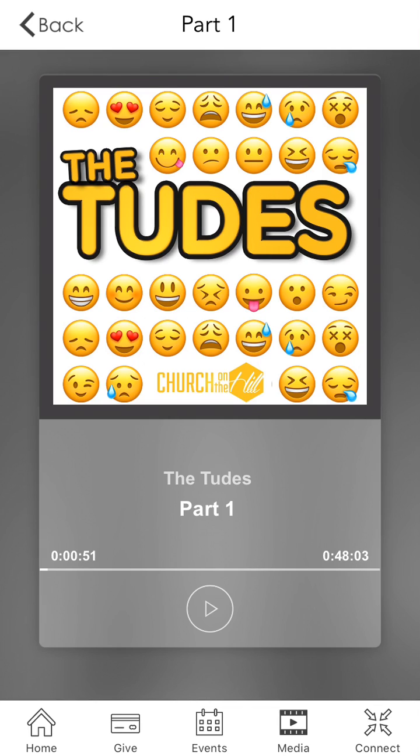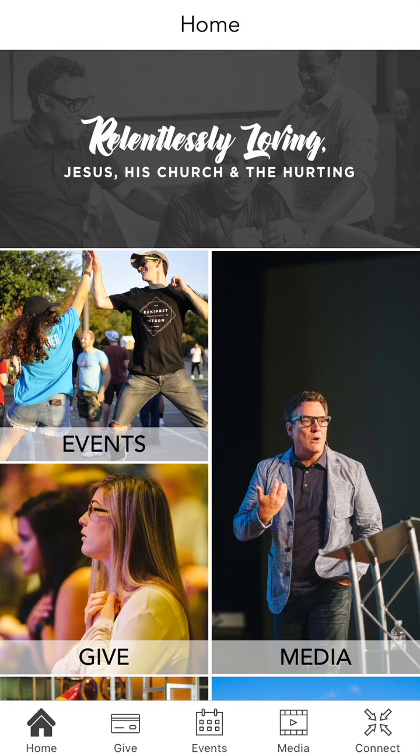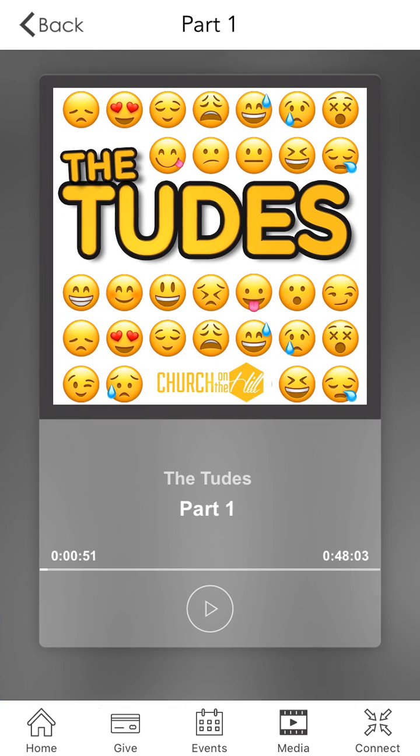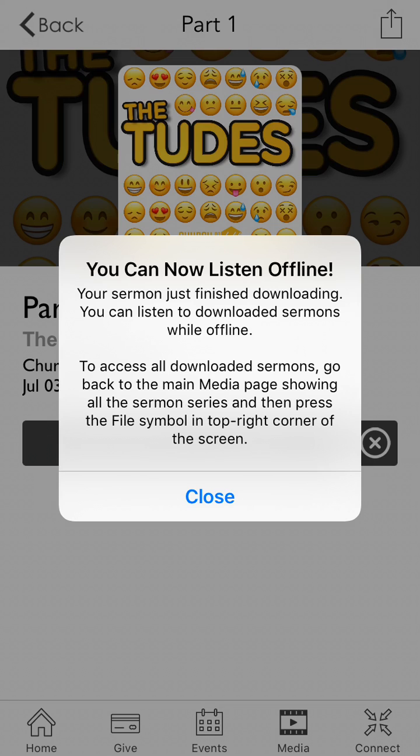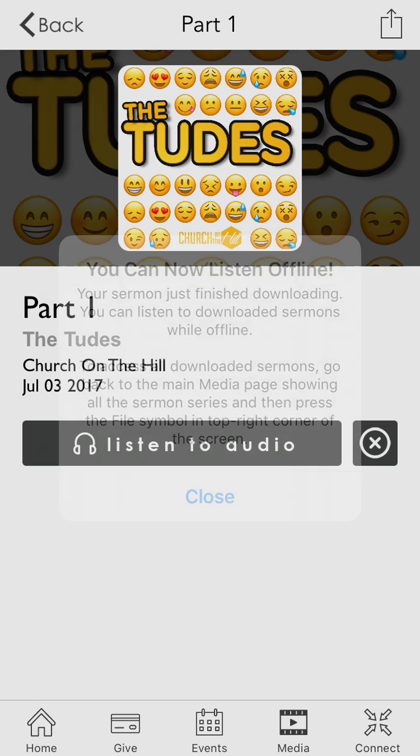And if I press pause, audio's not playing, I navigate away, it doesn't follow me anymore because there's no audio playing. So that's a neat way to easily be able to get back to something if audio is playing within the app. So I'm going to go ahead and press the back button, and next to the listen to audio button, you can see the download button. So I'm going to go ahead and press that, and you'll see it starts downloading, and now it has downloaded that audio. So it says now I can listen offline.